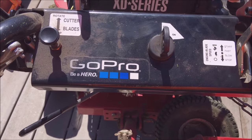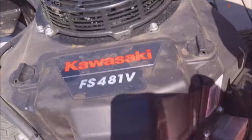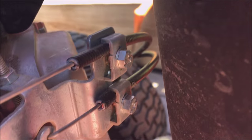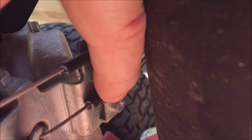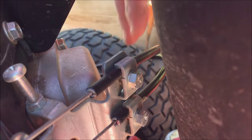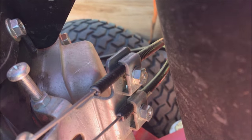So what I did is followed the throttle cable down here. If you can see it, you see the throttle cable, got those two little screws right there. I just popped this one off, pulled this cable tight to where it would engage, like for the PTO for mowing, and just tightened it back up.